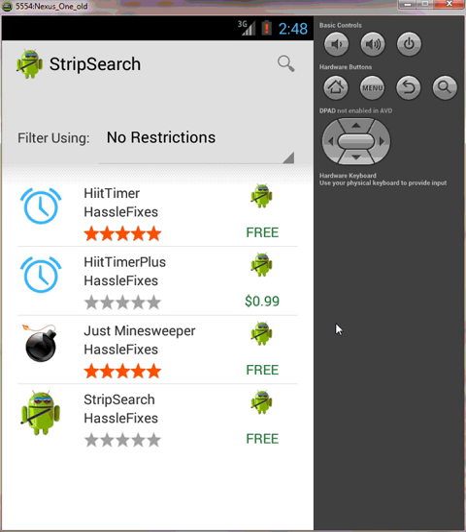Now that we have our desired settings in place, let's search again for free Minesweeper apps that would work with this phone that are essentially just Minesweeper.